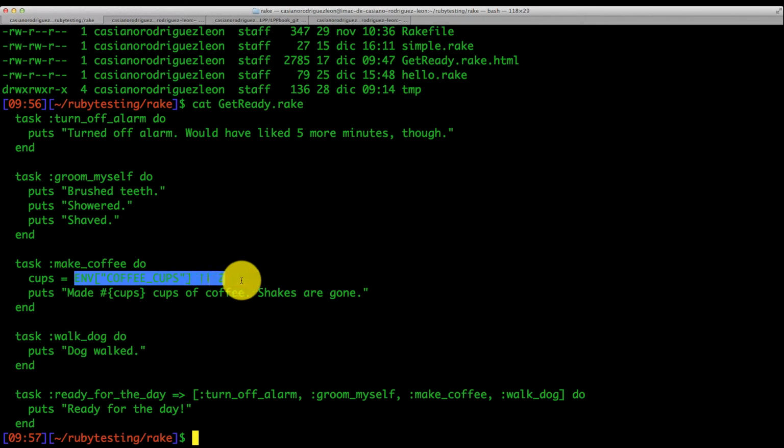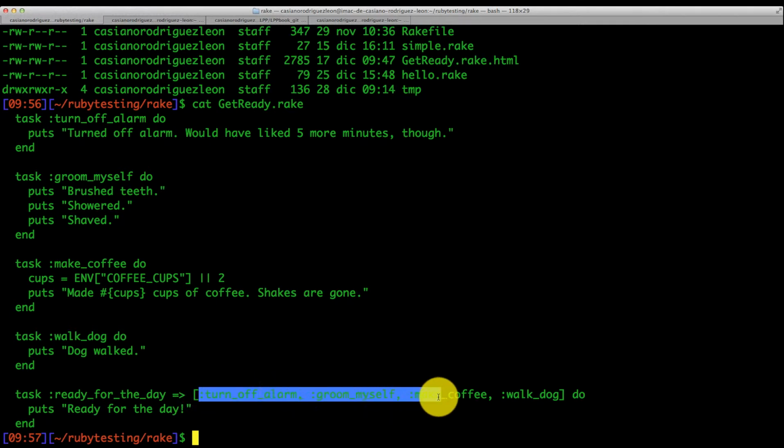We have inserted Ruby code inside the Rake file, a domain specific language, and this is the power of having an embedded system. Observe also here how we made an interpolation of the cups number inside the string, or how we specified the dependencies of ready_for_the_day from the other tasks using this array.